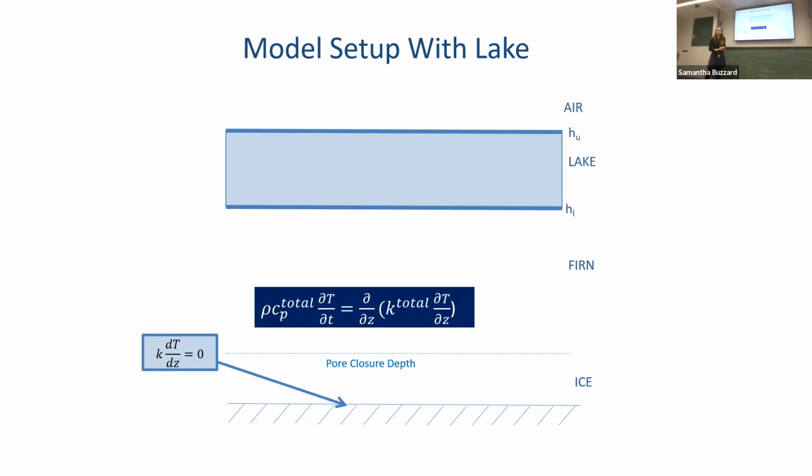Yeah, of course. Was there any sort of signature length scale that you could compare between your model and the data? In terms of the layers that you're getting? Yeah, these lens structures, within the model, they're dependent on the grid spacing that I pick. So yeah, that's a great question. But they're almost a feature of the grid sizes that I was choosing. I think, am I explaining that well?